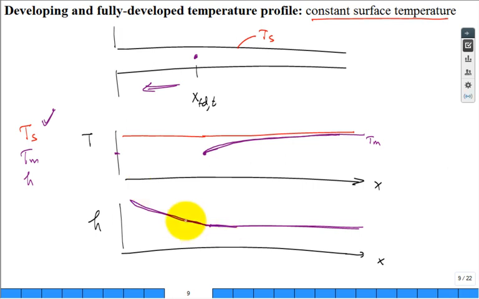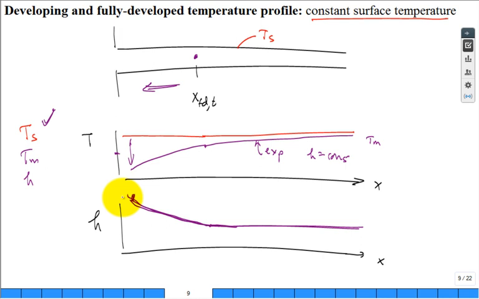Well, because h is higher here, this is never even a simple exponential anymore. Fully developed, it's a simple exponential because h is constant. I don't know if I sketched it that well. It's not flat. I didn't put it close enough up. It's steeper, then it hits here, and then it's an exponential. Because for the same delta T, that higher H lets it heat up more rapidly. So it's going to have a greater slope in the entrance region.